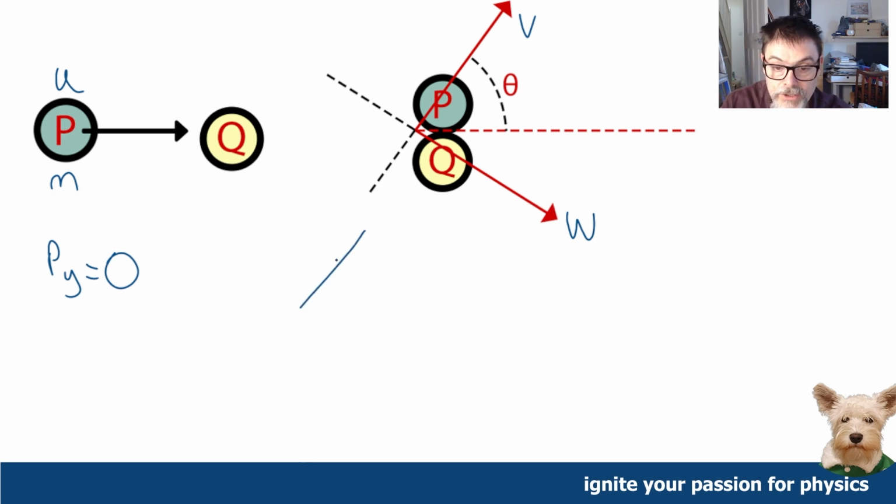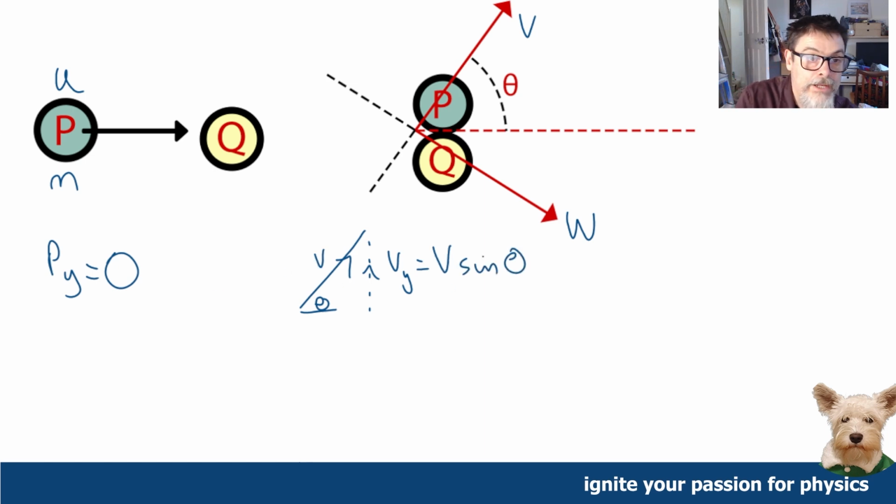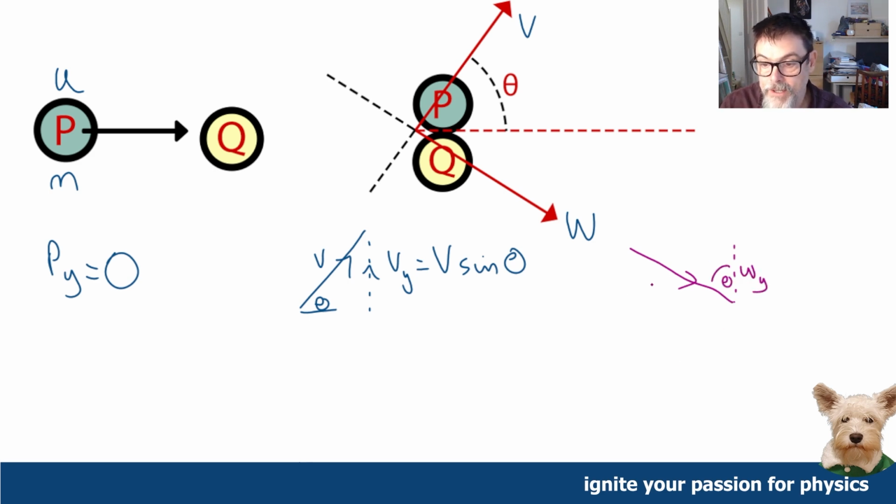So here's the triangle for v. We're interested in this component here. We know that angle is theta. So v in the y direction is simply going to be v, the hypotenuse, times the sine of theta. Now let's do the same thing for w. W we know is coming down like this, and as we saw last time, this angle here is theta, and we actually want that side, which we're going to call wy. This is w, therefore wy in this case is w cosine theta.